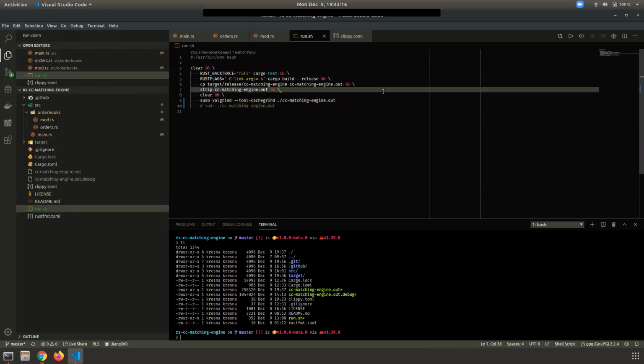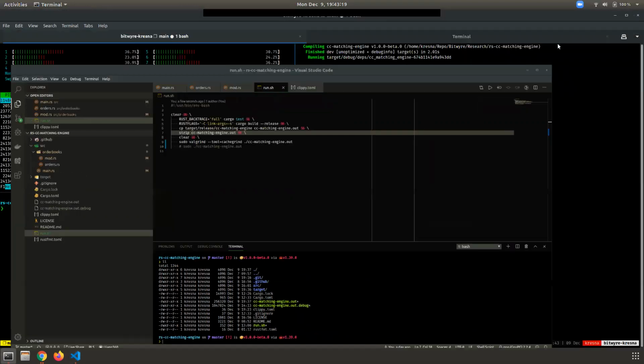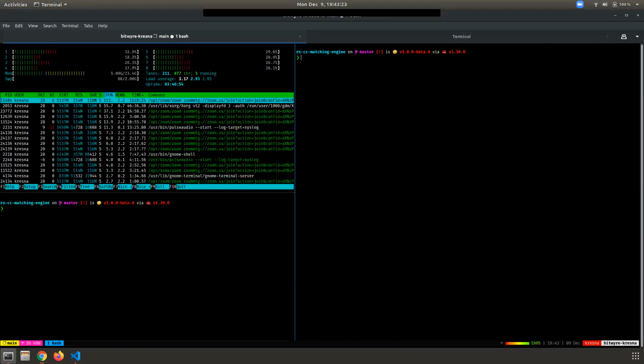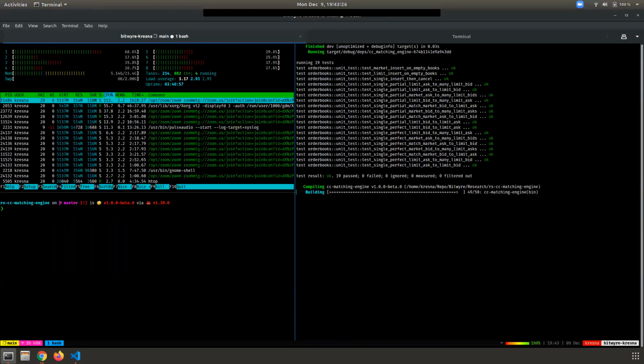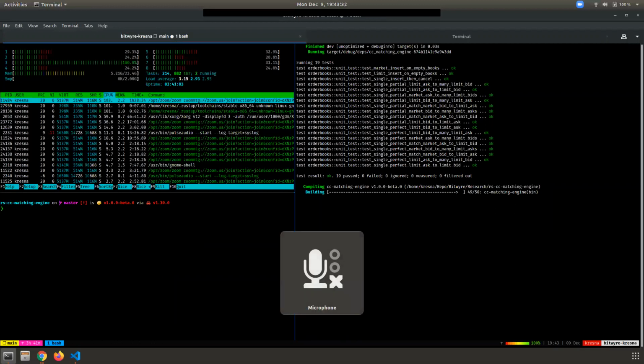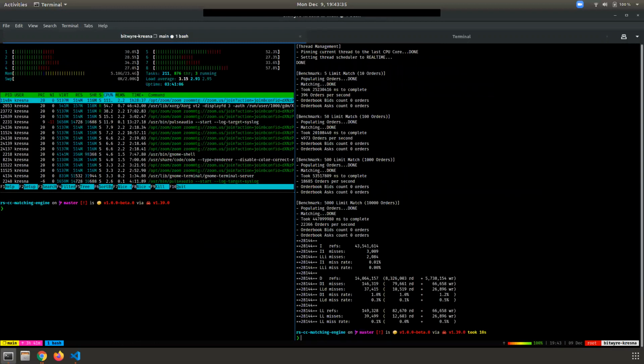I'm going to show you how coherent this code is to the processor, to the cache. Now it's finished. So now you have all these L1, L2 cache misses. Apparently no L2, because Valgrind only checks L1 and LL, the last level. Valgrind only checks the first and the last one.